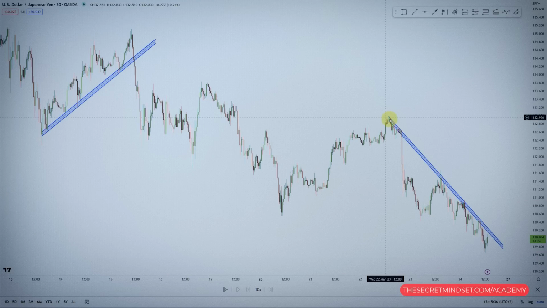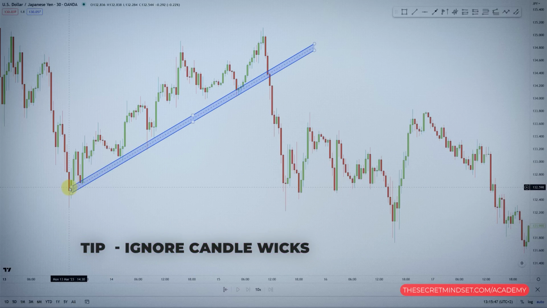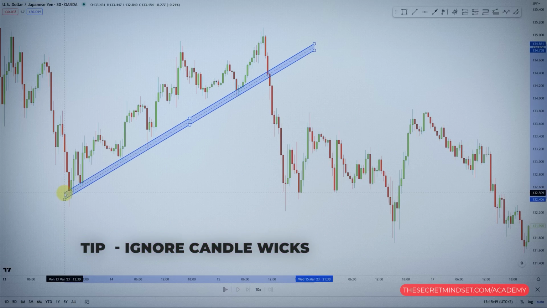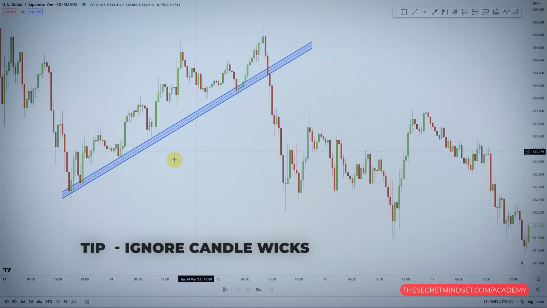While they are relatively easy to apply on a chart, there are many trend lines misconceptions and mistakes made by traders in their analysis. My first advice is to ignore the candle wicks. Trend lines are only useful if placed correctly. Otherwise, you could find yourself missing opportunities, or worse, trading on the wrong side of the market.